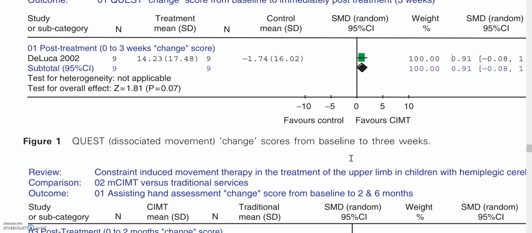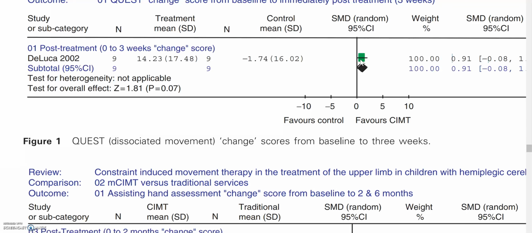I don't think I talked about the black diamond. I'm sorry. The black diamond that you see here is, I'm looking for the right word. I'm just going to stick with diamond because that's mostly what we call it. But the black diamond essentially represents the point estimate, that's this guy, and the confidence interval, the line that's going through it.